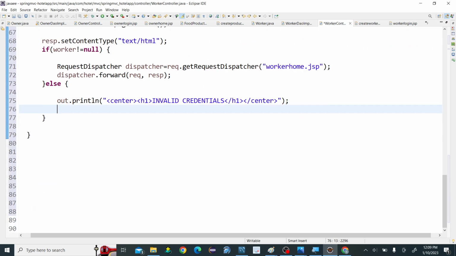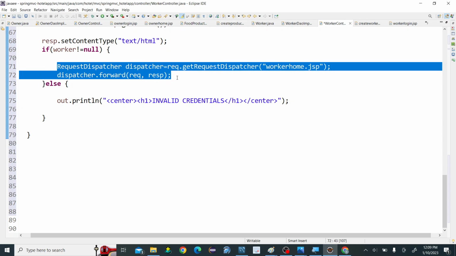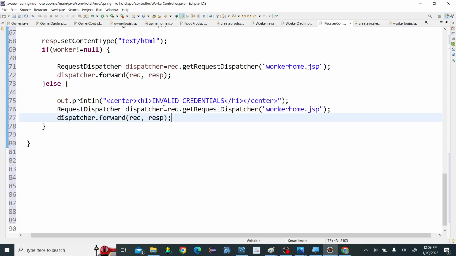And then we'll use the request dispatcher: just copy this and paste it. Here we have to provide worker login, and instead of forward we use include.